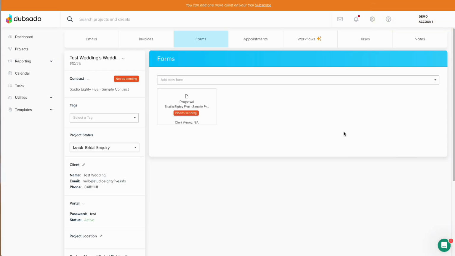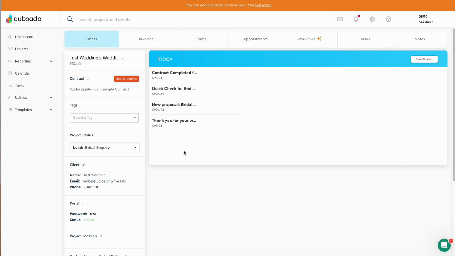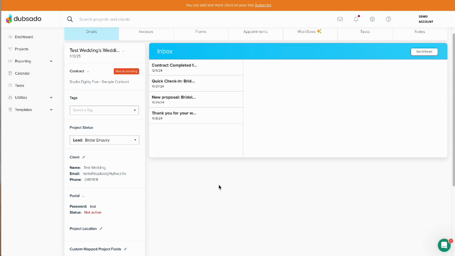From here, it's very similar to how you would normally handle your weddings. You will be able to see their emails available in here. You will also be able to see your emails available in your email inbox, not through Dubsado, but I highly recommend sending everything through here. In the System Essentials, we cannot automate the portal getting activated. So what you're going to do is every time a client pays their deposit, over here in their project, you're going to activate their portal and you can set a password. If you don't have a password or you don't want to set a password, it will simply be their email.